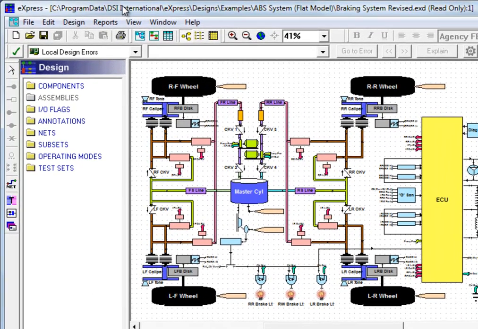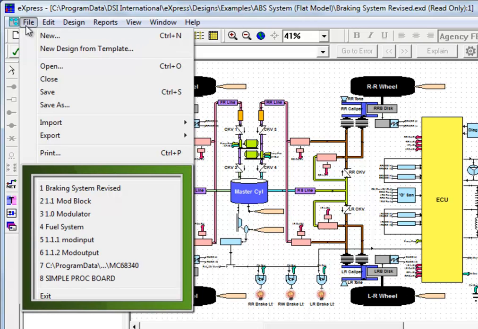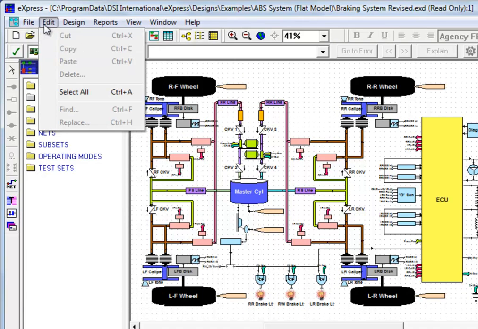We will begin by looking at the main pull-down menus located at the top of the program window. These menus are very similar to what you would see in other window-based tools. From the File menu, you can open, close, save files, as well as print. There are other unique options that are specific to Express. We can also open recently viewed or open files by selecting entries down toward the bottom. The Edit menu gives us copy, paste, delete when we have items selected.